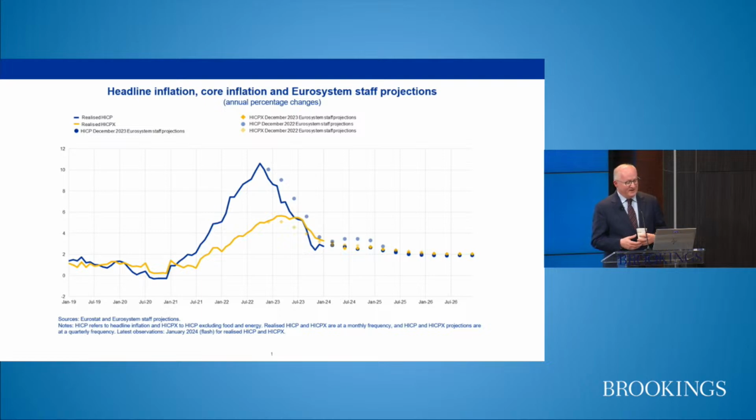And then what we've seen since then is this disinflation. By the way, in this chart, the blue dots were what we thought in December 22. So in December 22, just in the shadow of that peak inflation rate, the assessment was, basically because of base effects, by the end of 23, inflation would be around 3%. And that largely was a kind of accurate enough forecast. In fact, the data came in a little bit faster than that. But broadly, the fact that there was a lot of disinflation in 23 was in line with what we thought at the end of 22.